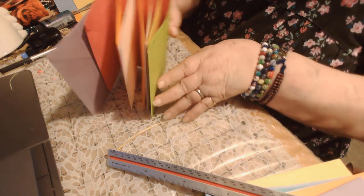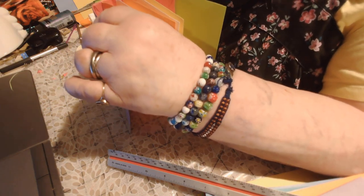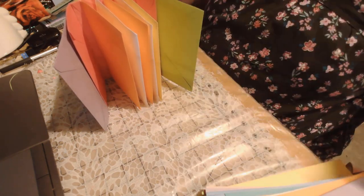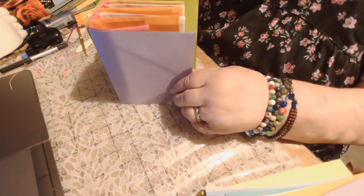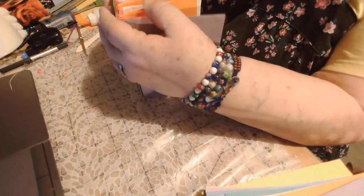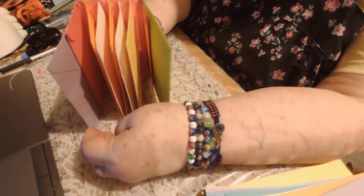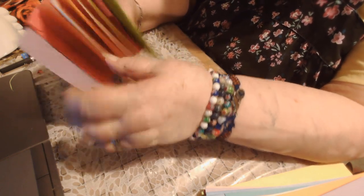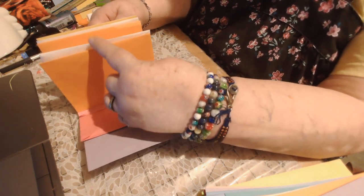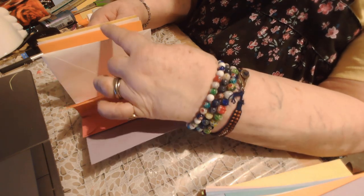So then you got the general gist of it, see? The general gist of things. But once you start decorating on the inside, once you start decorating your pages and whatnot, everything is going to come together beautiful. So this might look a little shaggy waggy. Now see what I was saying earlier, if you were to cut open this edge of the envelope, you would have a pocket. You would have a pocket to be able to put stuff in there.